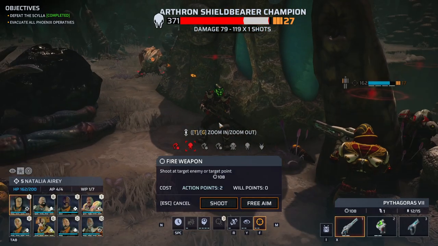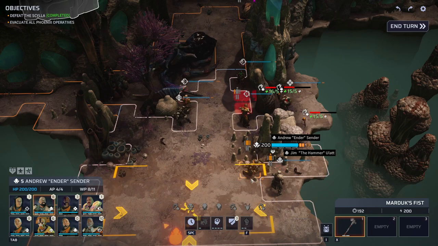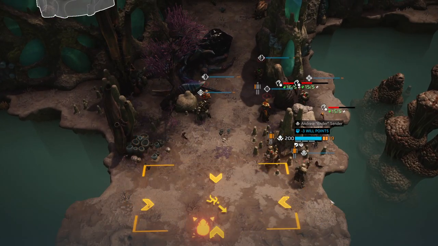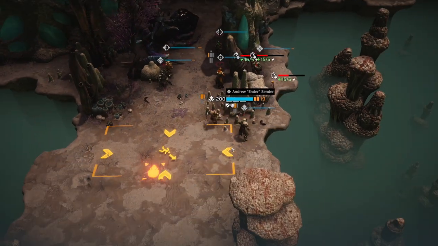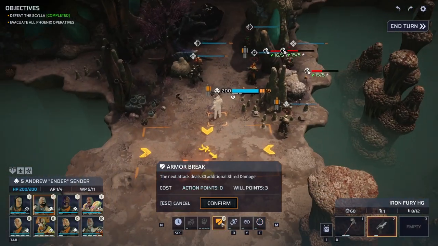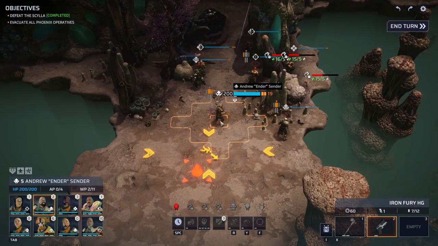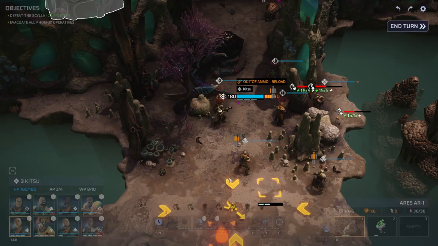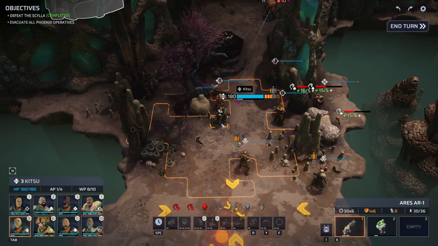Get rid of the pincer. Let me see, do we still have, oh yeah, we do. We have action points. Will points, rather. And what Ender Senders is going to do is take away the stupid armor from the shield. Not fair. I'm here. We're then removing the shield.